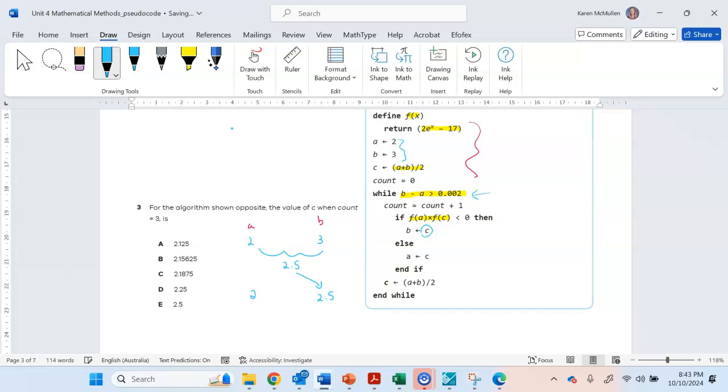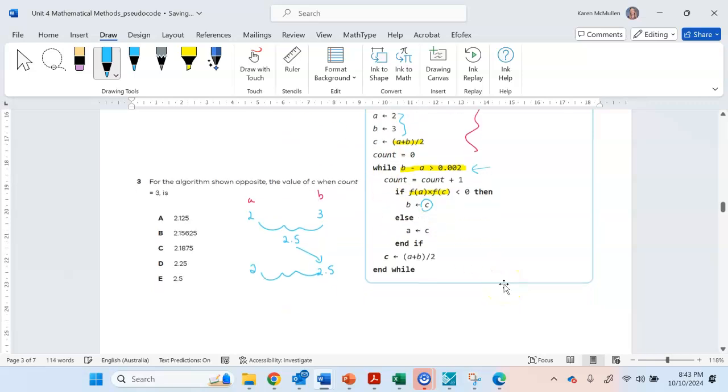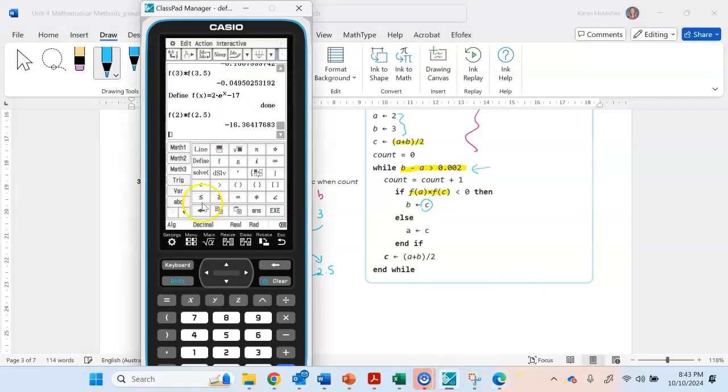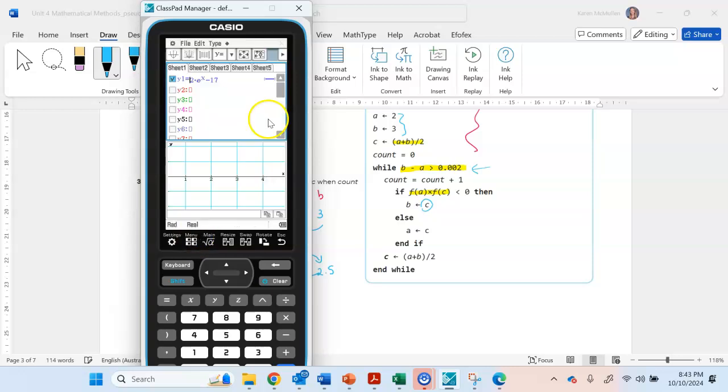So we're going to keep going because the confidence level is currently 0.5. B minus A, 2.5 minus 2, is 0.5. Halfway between 2 and 2.5, we can do without a calculator, so 2.25. Seeing it on my calculator, I can see it's definitely between 2 and 2.25.